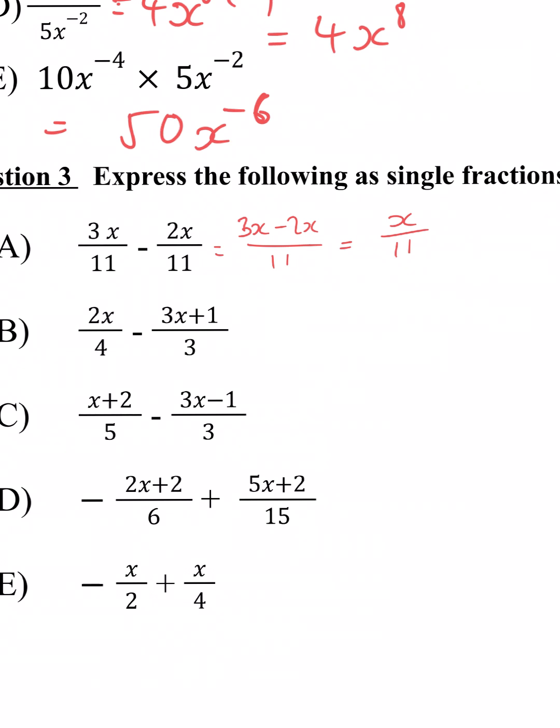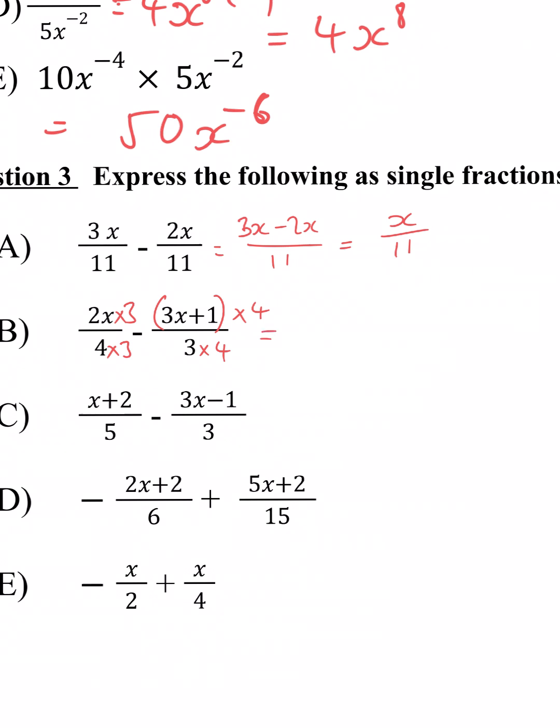We are going to multiply in order to get the same number below on both sides. So if I multiply by 3 here and multiply by 4 here, I'm going to get 12 on both sides. So I have to multiply by 3 up here, and I have to multiply by 4 here. It's important to multiply everything by 4 when you multiply.